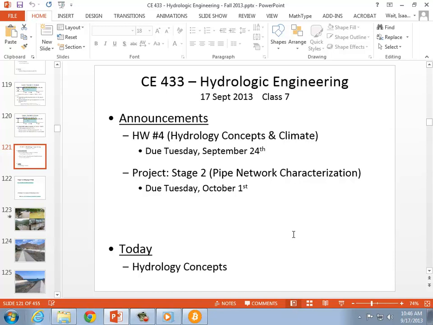If you'd like to take a look at the quiz, it seems like the two most common mistakes was on the second problem. I gave you the surface flow velocity of 8 feet per second. And so what I was hoping you'd do is think about how long it would take for a particle to travel over the parking lot. And so calculate the time of concentration and use that. Not just assume a duration, but use the 600 by 300, and any distance would be okay. Most people came up with the longest flow distance and then the velocity to find the time of concentration. If you want to take a look at that, you can.